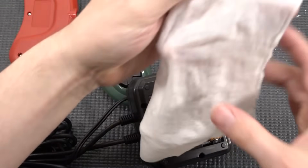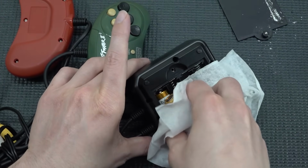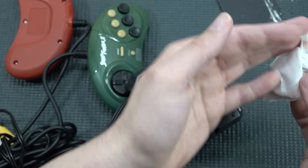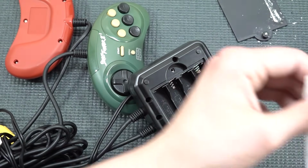Okay, so I have this cleaning cloth. What I'm going to be doing is very carefully removing them, grabbing them with a cloth, or use gloves if you want to. Okay, so we're going to be putting this in a special location for batteries. The next thing we're going to be doing is cleaning all this up. Let's see if we can do it.